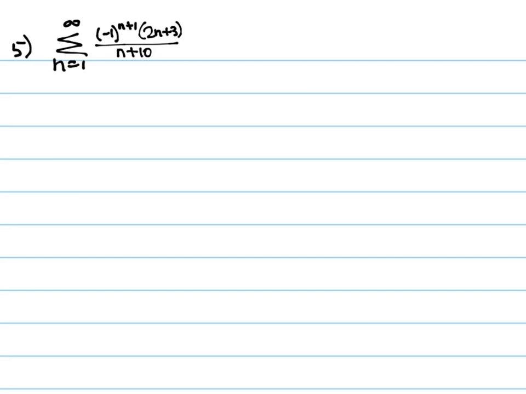All right, so again, we can test either thing first. We can test for absolute convergence first or conditional convergence first. So I've been testing for absolute convergence first, so I'll just continue that pattern. So this is for absolute convergence. To test for absolute convergence, I need to see if the summation from n equal 1 to infinity of the portion that's not the alternating part, the 2n plus 3, because it's the absolute value, over n plus 10, is convergent or divergent.